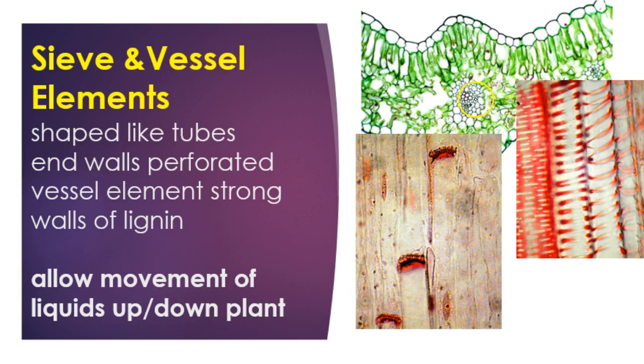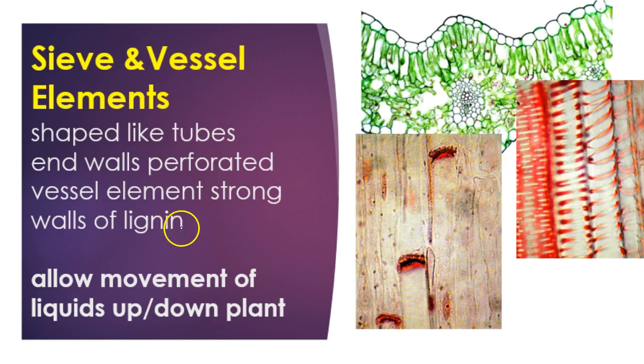Now they also have companion cells called xylem, which are these ones here. Now the xylem are what transport water around the plant, not liquid sugar but water. So they're the ones that bring the water up from the roots into the rest of the plant. Now these guys are actually dead cells, completely dead. They grow to their shape, die, lose all their internal structures, and all you have essentially is a cell wall left. But the cell wall they leave is a really, really strong one.